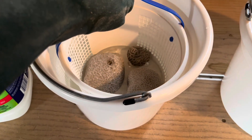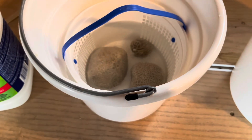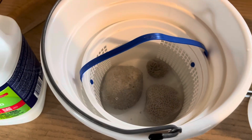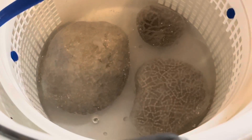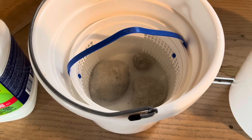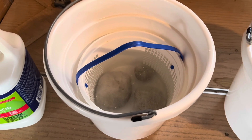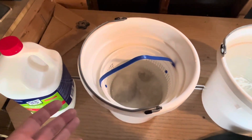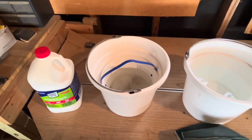I just gently lay it in there, and then let me get my glove off so we can zoom in. Hopefully we can see some bubbles. Oh yeah, I see some bubbles working already, so that's a good sign. So now I'm going to leave them in here. I'm going to check them tonight probably before I go to bed and then check them tomorrow and see where we're at. But that's pretty easy — you just got to make sure not to splash this stuff around or get it on your skin. We'll check these things in a little bit and see what we got.